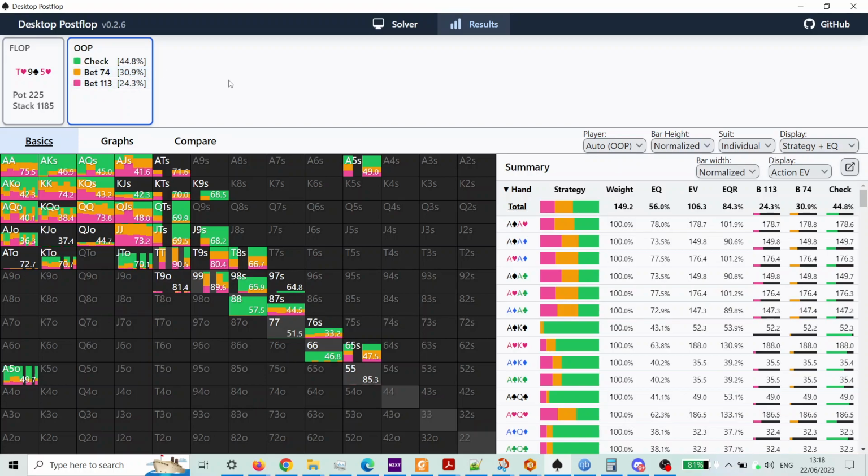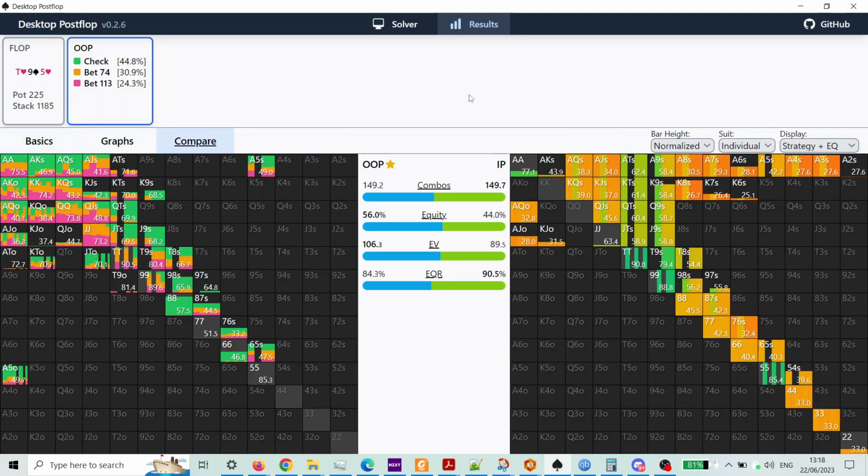So another feature I like here, before we go on, is the compare feature, which allows you to very quickly compare out of position equity versus in position equity, which obviously range equity and nut advantage drives a lot of our betting patterns and betting choices. Here we can see obviously out of position has greater equity. They have the over pairs, which we do not possess because we did not 4-bet. And so here is a very good tool to understand where we are at the beginning of hand.